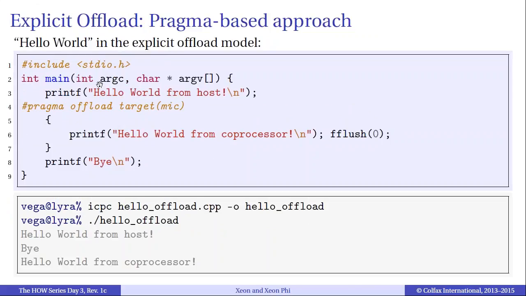Offload programming might look like that. In this case, it is clear from the code that the application is designed for Xeon Phi because you have directives like pragma offload target mic. And this pragma says that at runtime, the program will communicate to the driver, send to the driver this code compiled for the Xeon Phi architecture and execute there. And then the control will return back to the host.